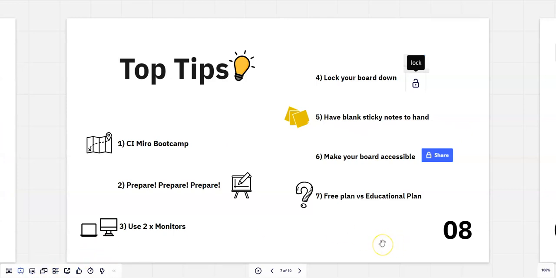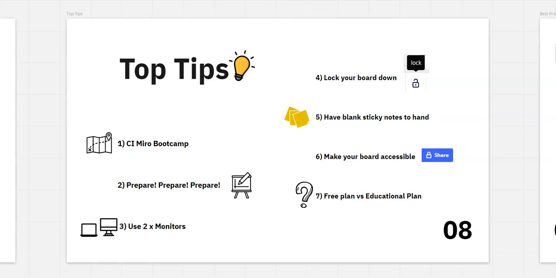And finally, it's worth considering which account will be better for you. The free account allows you to create as many boards as you like and further share them with as many people as you like. However, you will only be able to edit and collaborate on the 3 most recently created boards. The rest will remain inactive and be locked away in a view-only mode.